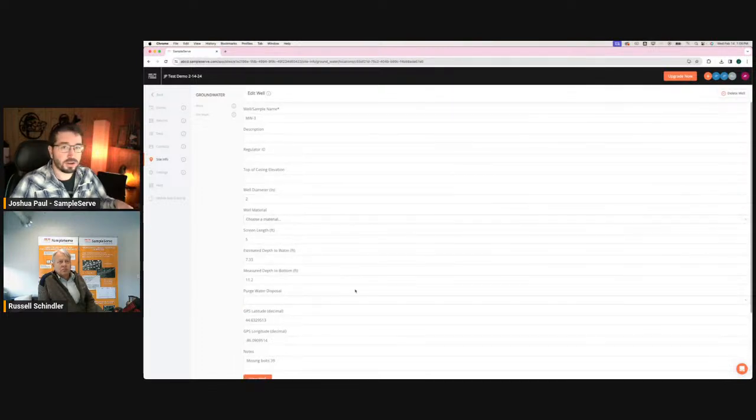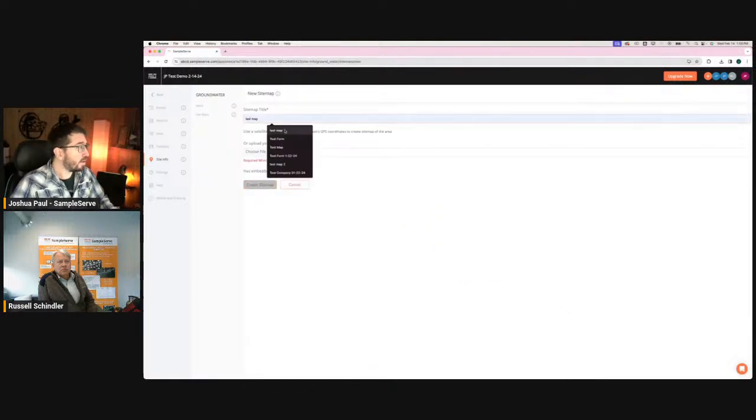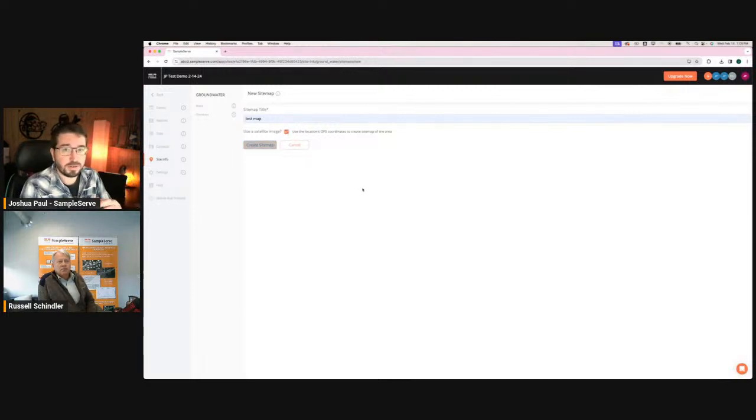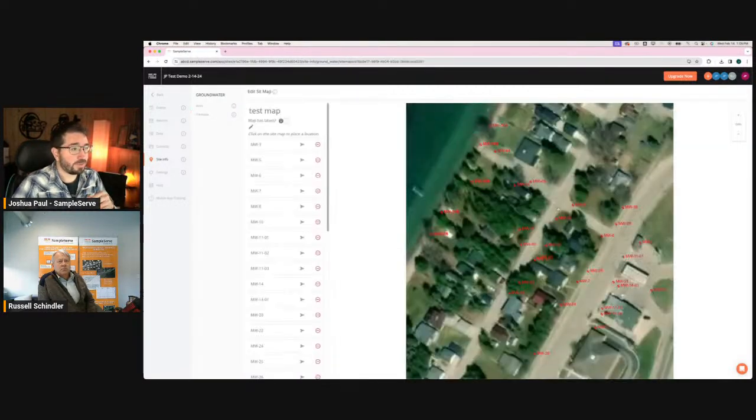And if you are uploading your well locations with GPS, you can go in and create a GPS map right off the bat. It'll give you a Google Maps style map that essentially has all your well locations already input on there. You can see all the well locations automatically uploaded. That was generated just now in 5 seconds. So yeah, we just made this map.